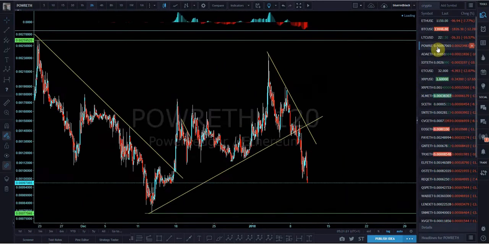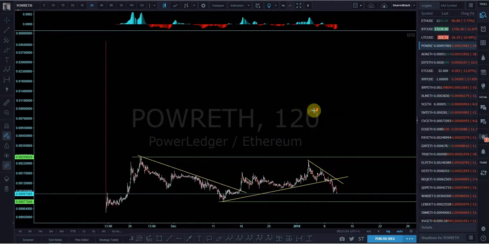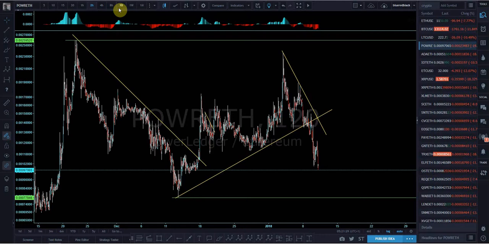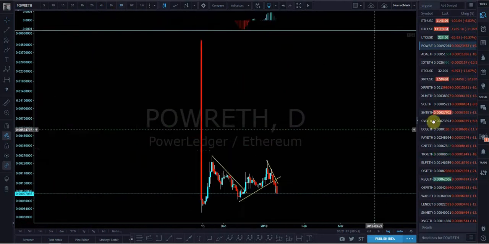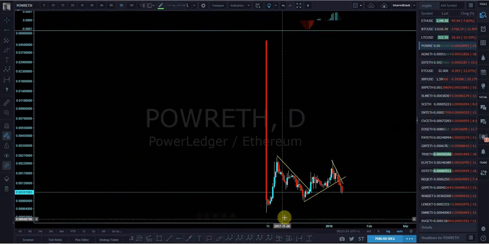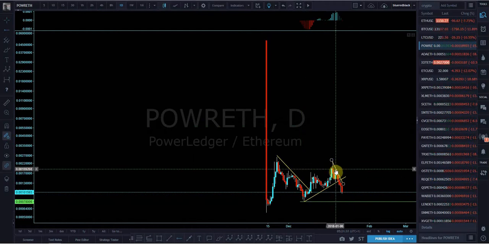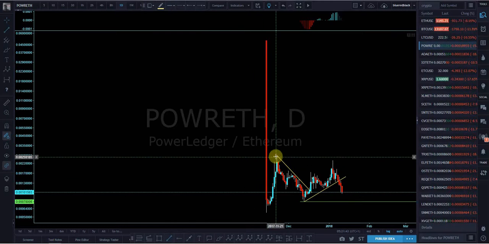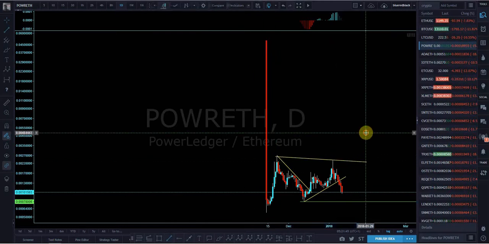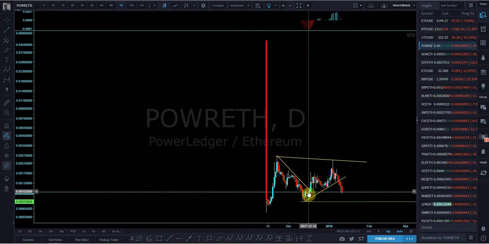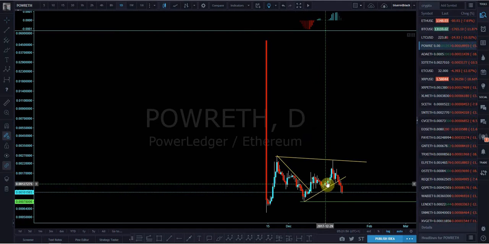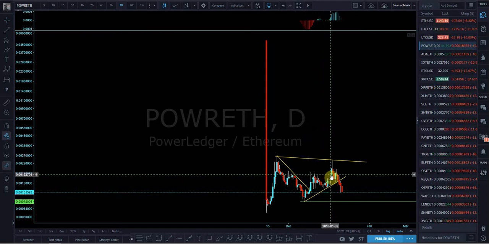Power Ledger, then I'll wrap this up. Power Ledger, very interesting. I actually want to buy more of this because I do really like the idea. When it first hit the exchange, it had a really good run up. I had this in the back of my mind the whole time, but I started buying when this three wave completed, and there's a little hourly flag correction right here. I started buying around this low, bought a little here. I probably bought a little here on missing FOMO a little bit.